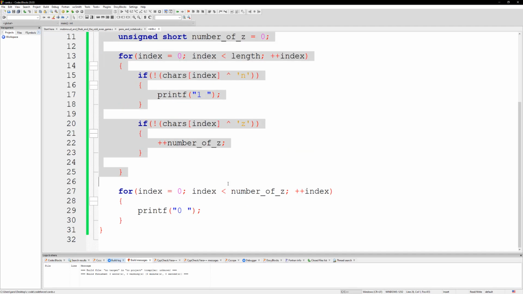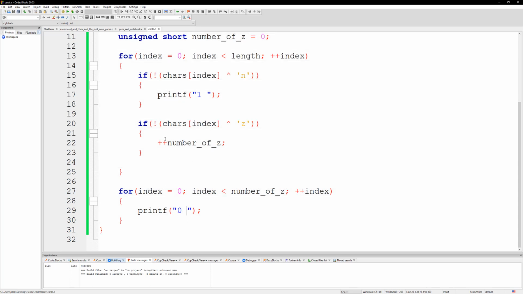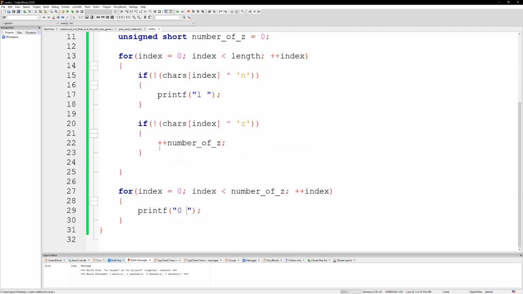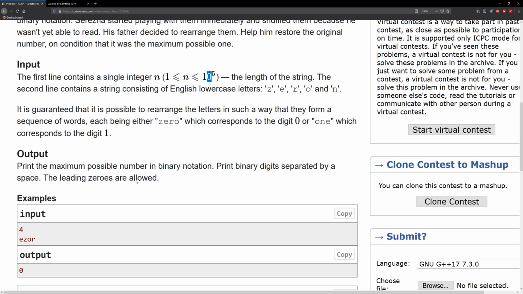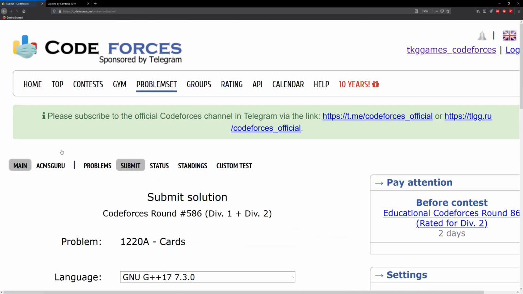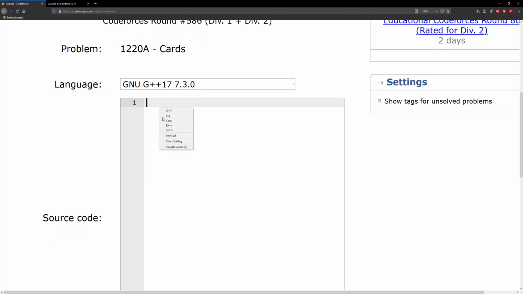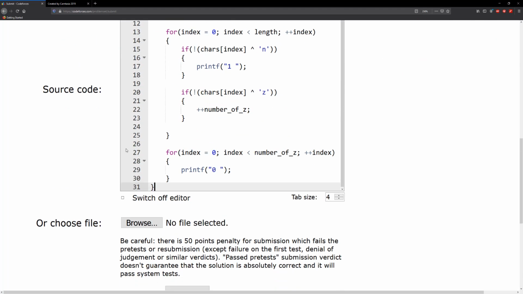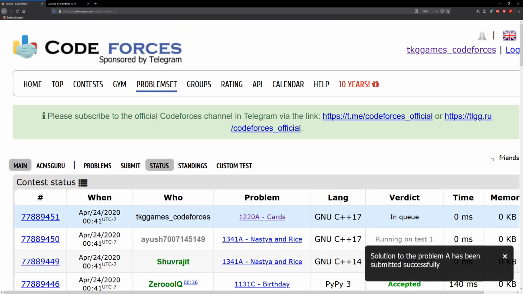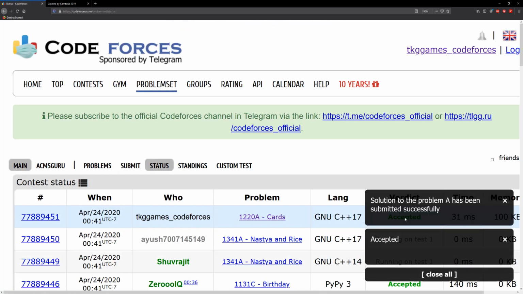Let's copy this and paste it. If there are any problems, I will come back and fix them. I don't know if the extra space in the back here is going to make a difference. Normally it doesn't, at least for some of the stuff I've done before. It doesn't mess up, so hopefully it doesn't. So let's go ahead and go to the submit and paste it. And let's submit. Alright, it looks like it's been accepted.